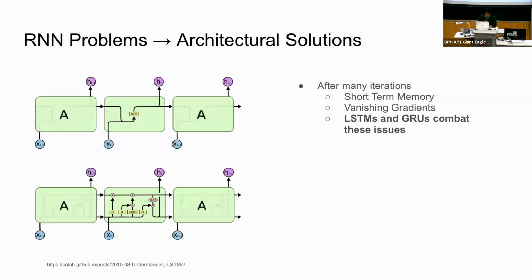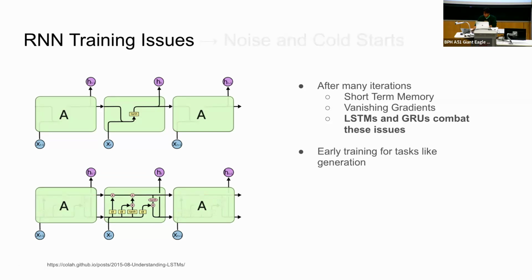A GRU, a gated recurrent unit, functions in a similar way, but for the forward and backward propagation, we go through everything layer by layer and perform gradient descent. So we might ask, what training issues do we face in an LSTM? Some issues are, there might be a lot of noise, which the RNN struggles with exploring early in training, and when the noise is present, this is very likely to happen.